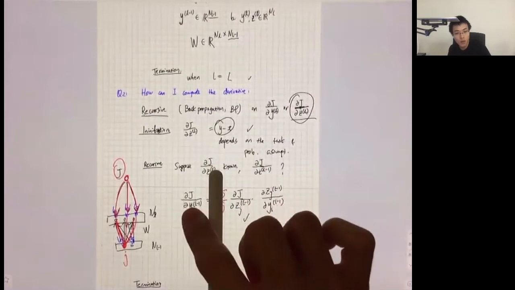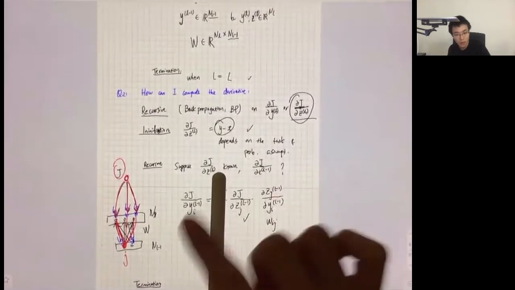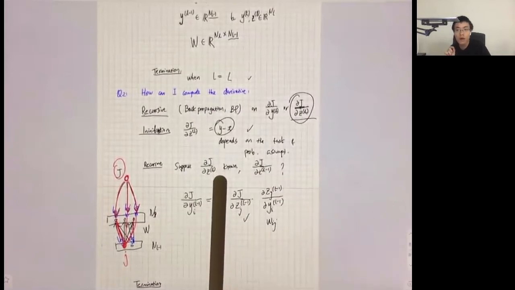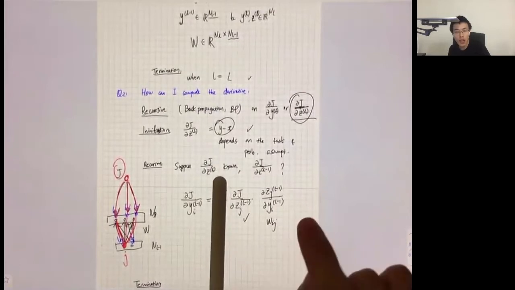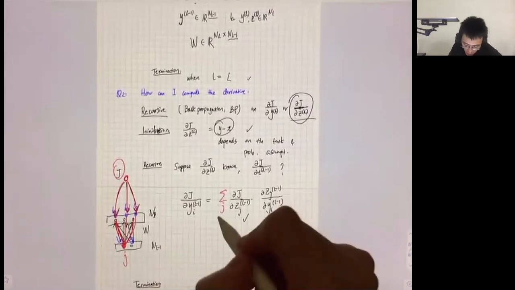But here you don't even have a j here. Okay. So this is invalid. The mathematical equation itself is meaningless because you don't know what j is. And even if you say it's arbitrary j, or for some j, it's wrong because this node affects the loss in different paths, and the partial derivatives should be summed together to make it the total derivative. Okay. So this is the summation here.